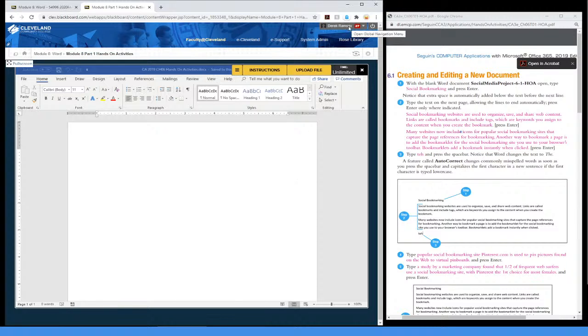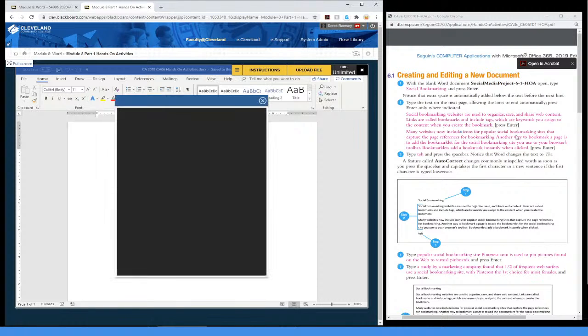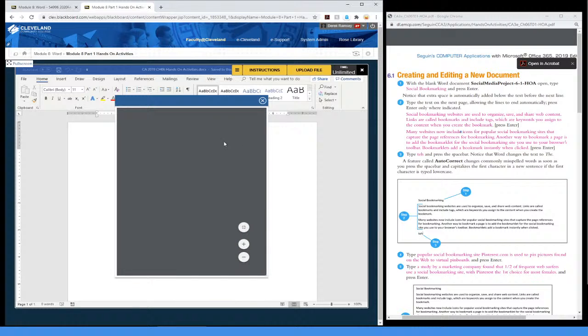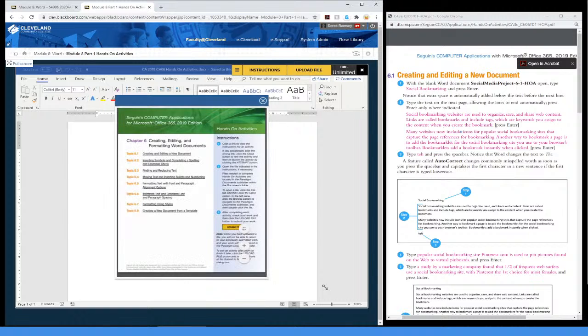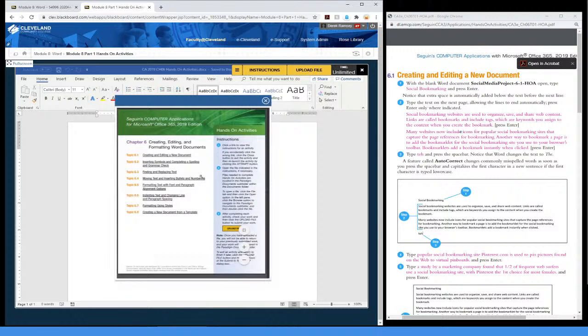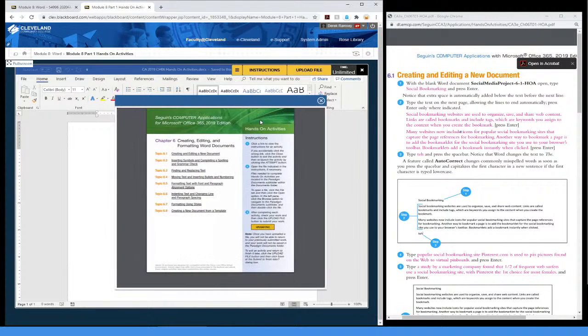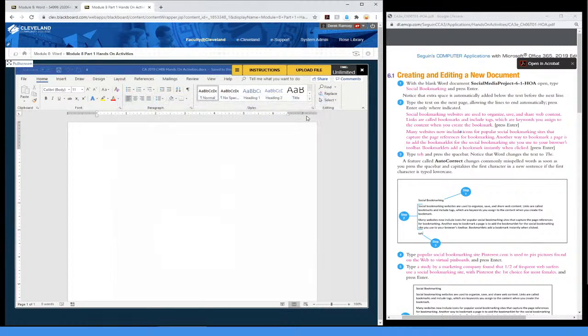And so when we go in here, you see these instructions here. These instructions here are the exact same as these instructions here. However, I can't easily resize this window in here. So that's why I want to do everything before I get into here. This just makes it harder.